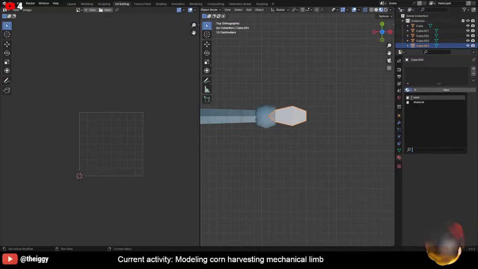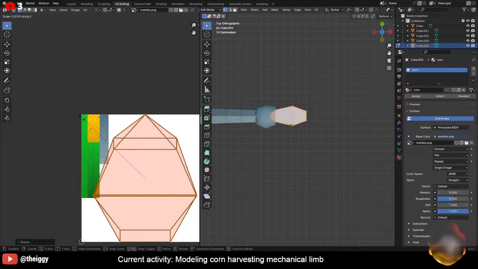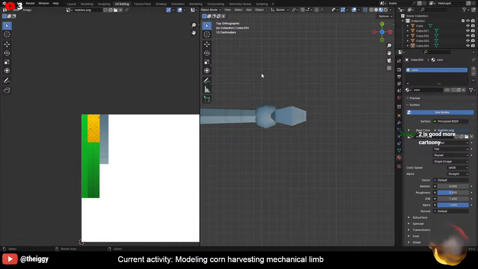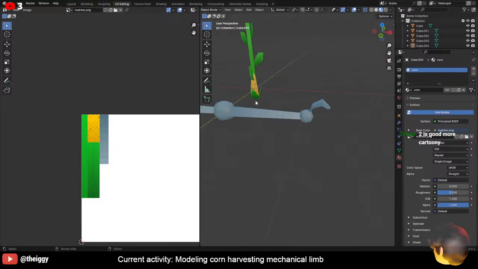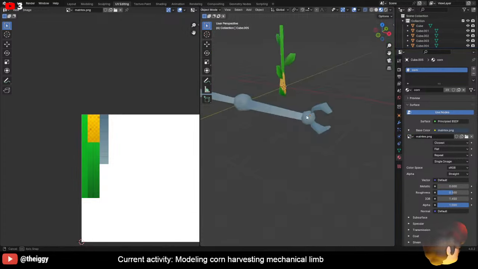Apply the material. I just use the same material as the other one, but a little darker. That's okay. Yeah, for now it's okay. Two is good, more cartoony. Yeah, I agree. Cool.